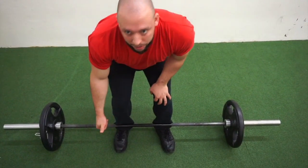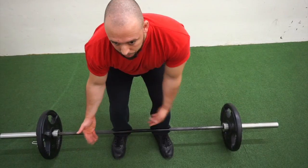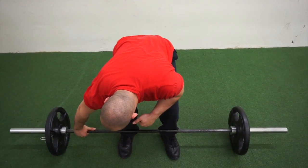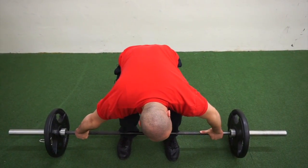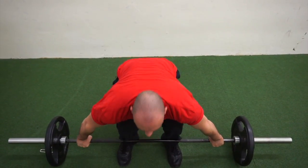And I know that my place is a few inches outside the second ring for the snatch grip, for my particular build. So that's where I'm going to grab. So I put the middle of my thumb on the second ring. Okay. All right. So now I grab it.